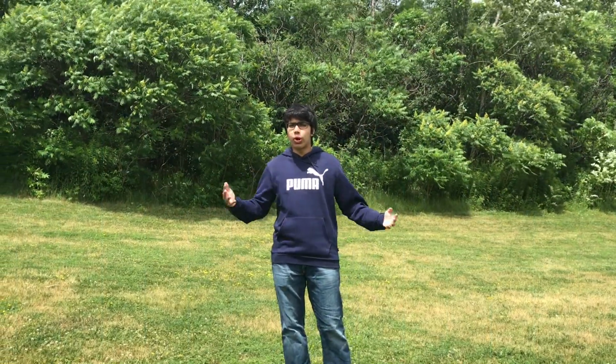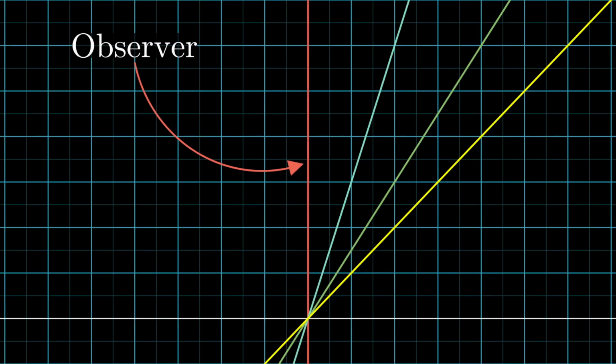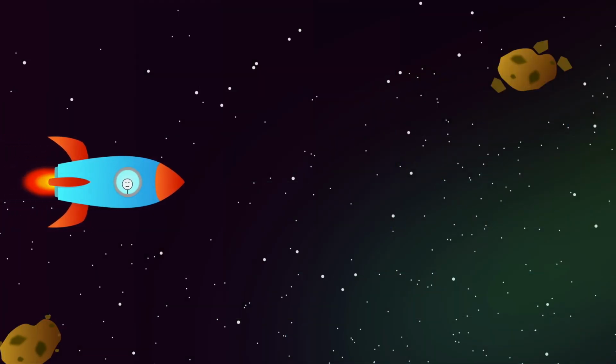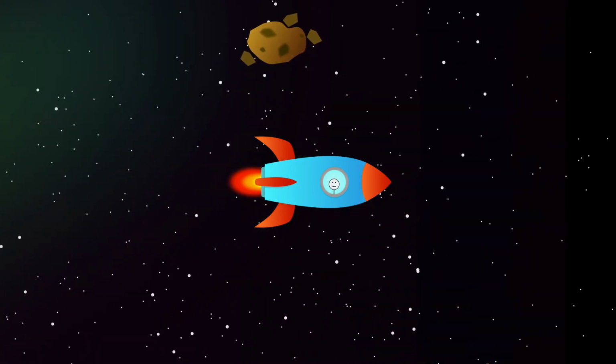Now this is just the perspective of someone sitting at the lighthouse. What do things look like from your perspective? Well, we need to keep 3 things in mind. 1. The observer's world line always coincides with the time axis. From your perspective, you aren't the one moving. Instead, everything in the universe is moving past you.